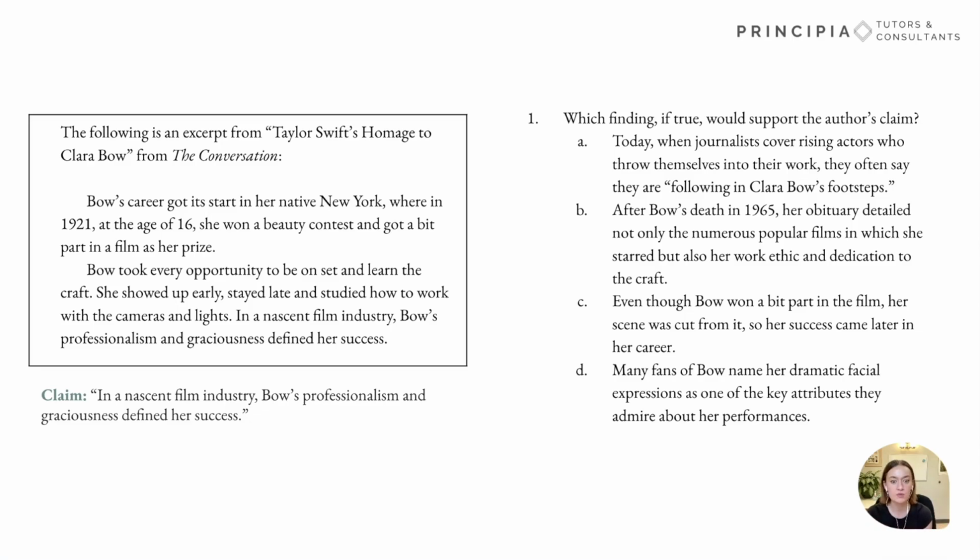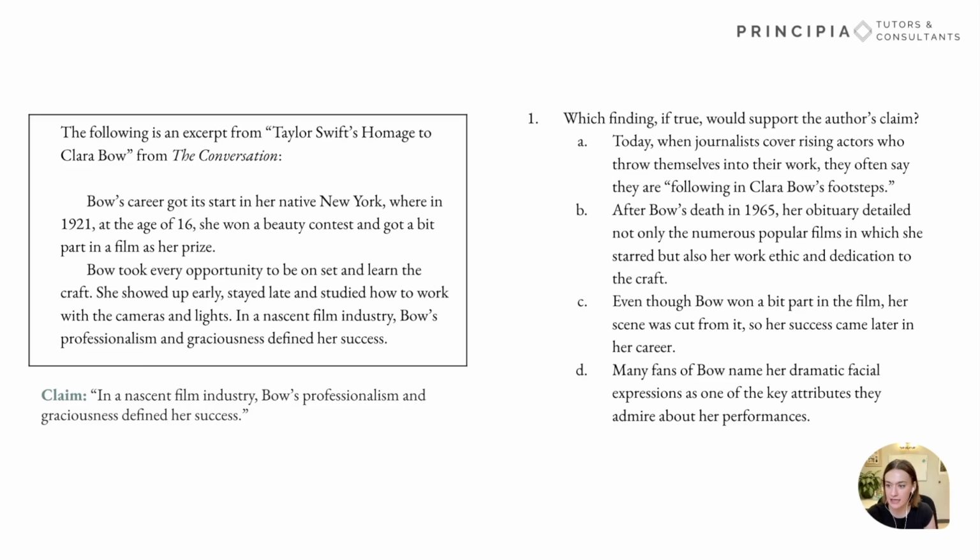And then so why is the author writing about Clara Bow? What is the author saying about Clara Bow? So I would say it would be Clara Bow, plus it's talking about her success in the film career and that she worked really hard, like it's talking about showing up early, staying late, that sort of thing. And that really matches up with the claim we've identified. So that is kind of how we can approach it if we're not positive what the claim might be.